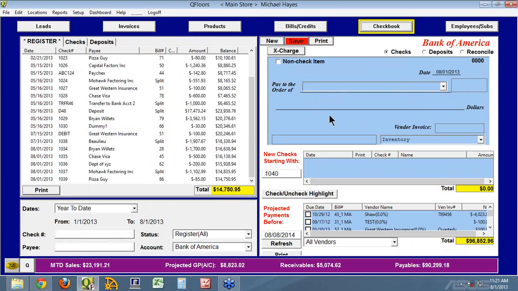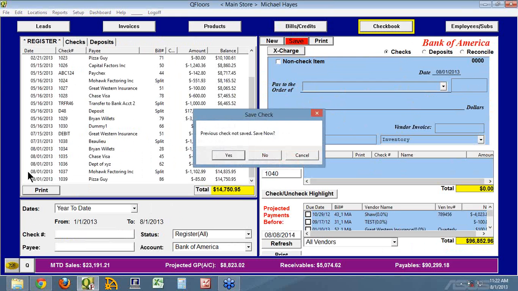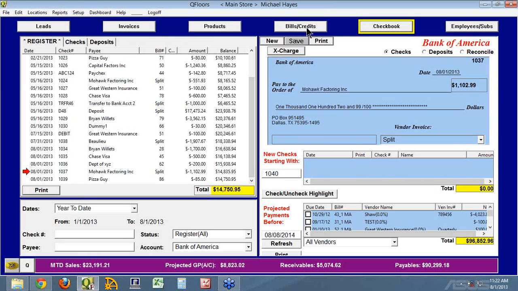One thing you're not able to do is create your bills. Let's see, what's the scenario? We've had some customers that will need to print and send a check just for materials received, and then receive the vendor's invoices later, and want to link that check back to the bills, go and enter the bills and link the check to those bills.